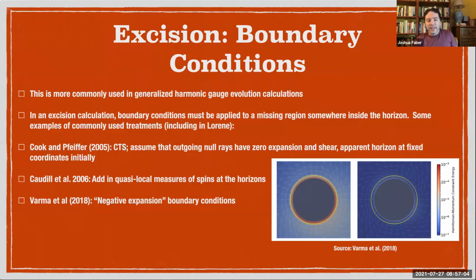What they found is that using some of these more, I don't want to say old fashioned, but some of these previous excision boundary condition models, there actually is quite a bit of constraint violation that develops. It's largely located inside the horizon. It's trapped there, it cannot get out. But at the same time, you do see large violations as you approach that excision surface, with some numerical leakage in a sense, or some numerical artifacts that do occur outside of the horizons. Using what they call negative expansion boundary conditions, and I'll refer people to the paper there, you can actually limit the constraint violation significantly, both inside and outside of the horizon, all the way up to the excision surface.